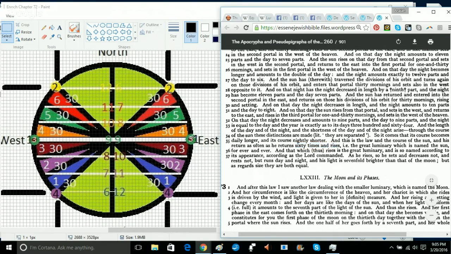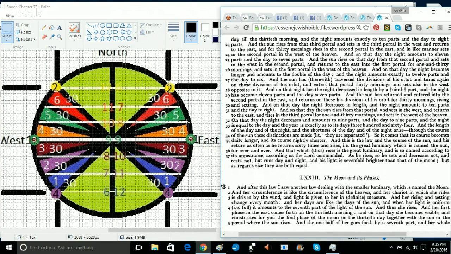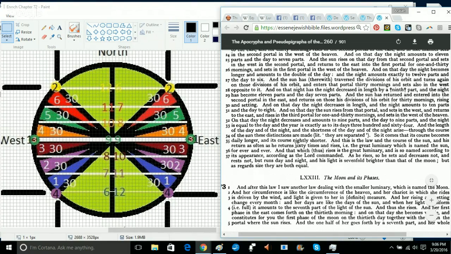What does he mean 60 times? Because look at this. When it was spring, we began the year, it was 30 days in the fourth portal. Then it was 30 days in the fifth portal, then 30 days in the sixth portal. But wait, now it's summer and it's going back. So it's 30 days again, a second time. So that's 60 days. And then another 30 days, so that's 60 days in the fifth. Then another 30 days. That's 60 days in the fourth altogether for that year. So that's why it says 60 times.